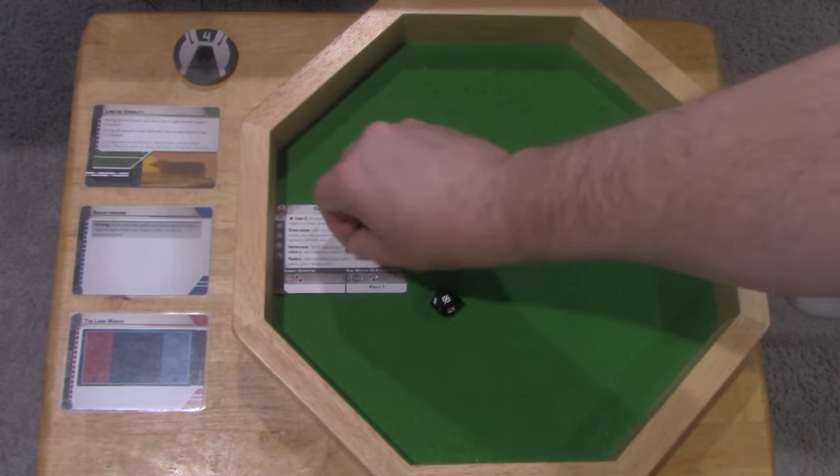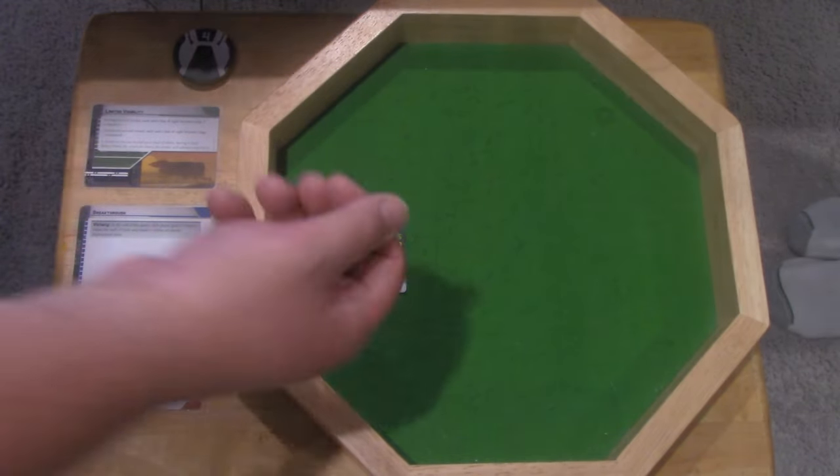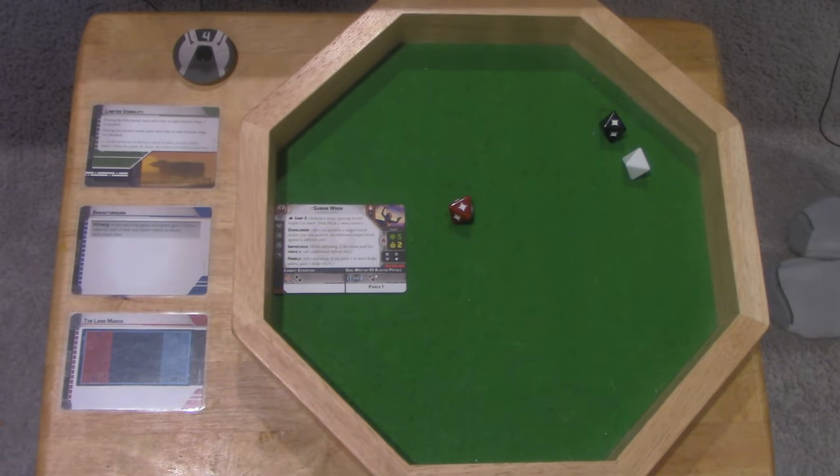Okay, so now we shoot the... There we go. So there's your aim. And the green squad. And so that's two hits. Yeah. Yep. Pierce one. Yeah. Two down.